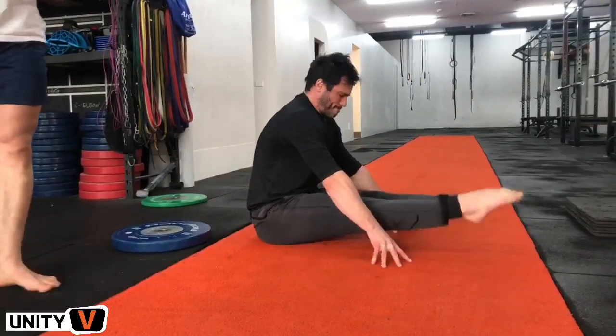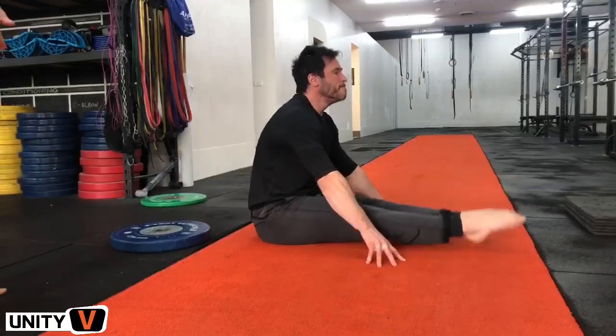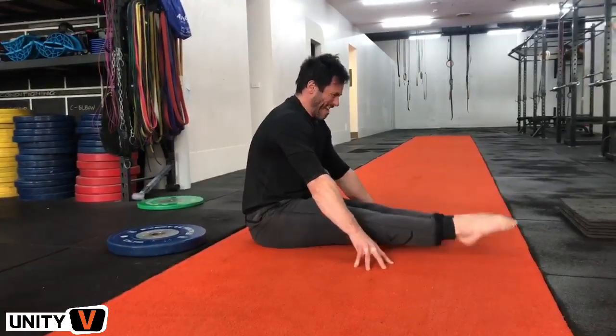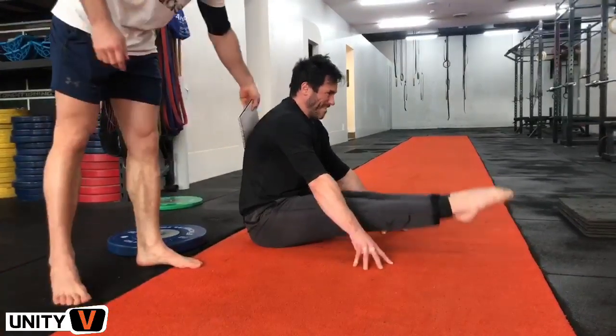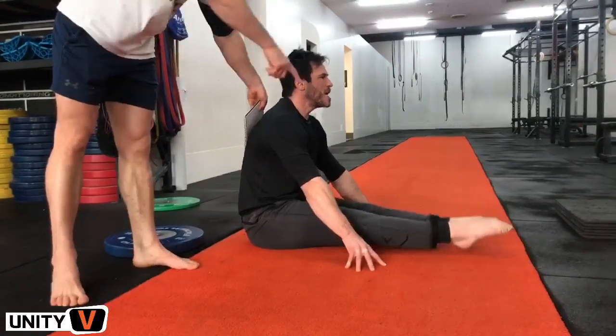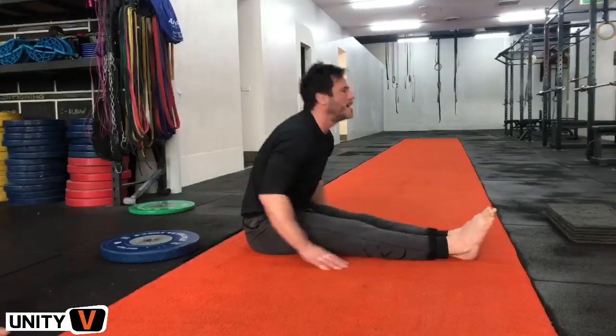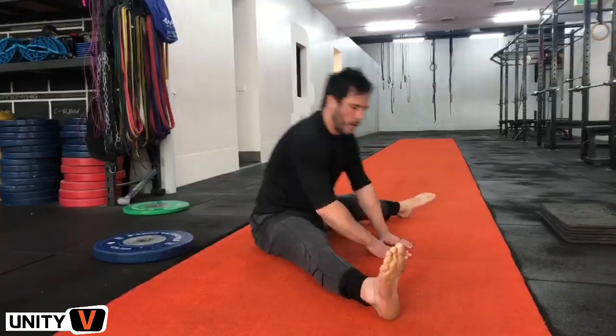Now he's doing pike compression. So he just did straddle compression before. Now he's doing pike compression. And the idea here is to not lean back at all. He needs to keep his shoulders forward over his knees, and he needs to get his fingers as far forward as possible. Very, very good.